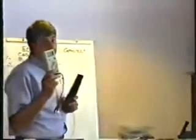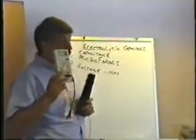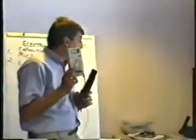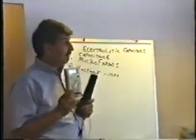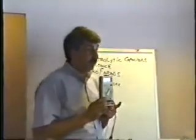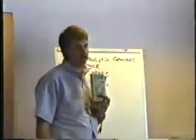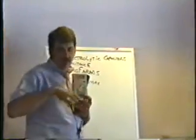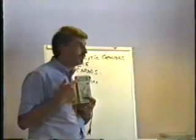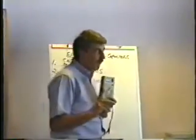When capacitors fail, the number of microfarads is less. For instance, there's a common problem in a Hytron power supply — a 220 microfarad capacitor that fails all the time. You pull it out, put it on the meter, and it says it's only 27 microfarads when it's supposed to be 220. If it shows even 10% less than it should be, it's definitely bad or on its way out.